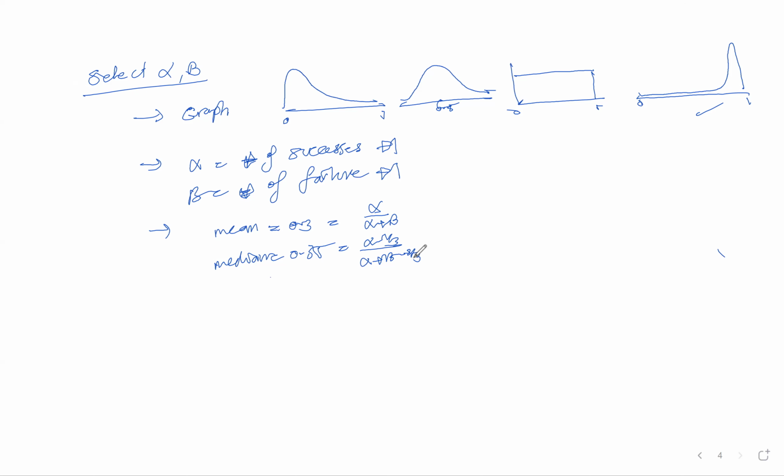Or maybe you use another condition. There are many conditions. Like, I would like to have a prior distribution whose mean is 0.3 and whose sample size is something like 30, so alpha plus beta minus 2 equals 30. You solve this equation together with the mean equation to get alpha and beta. So you can set two conditions. The two conditions are functions of alpha and beta, and you solve these two and you get alpha and beta.